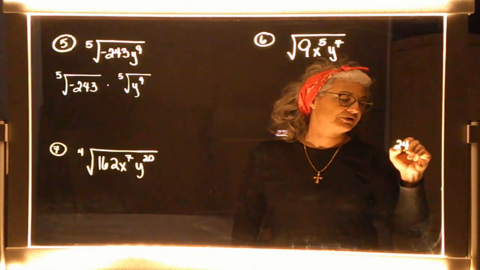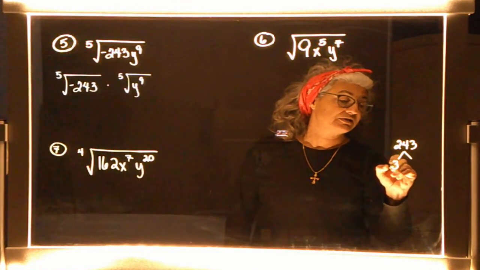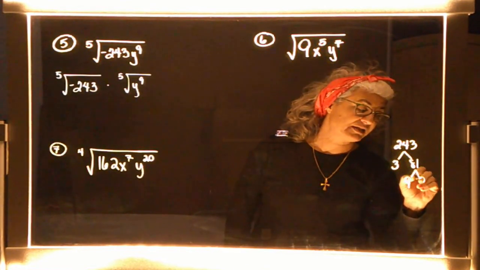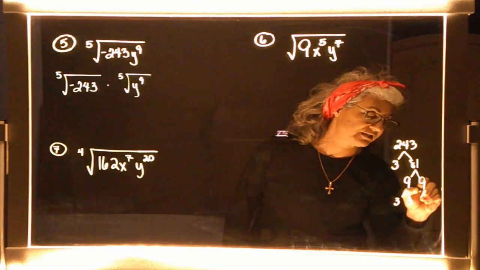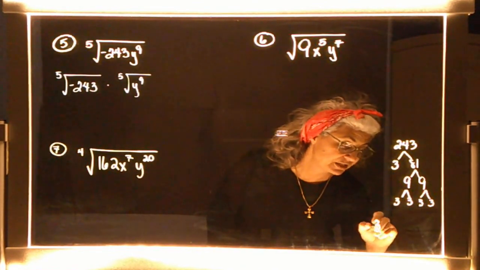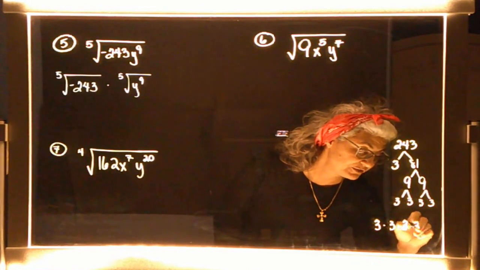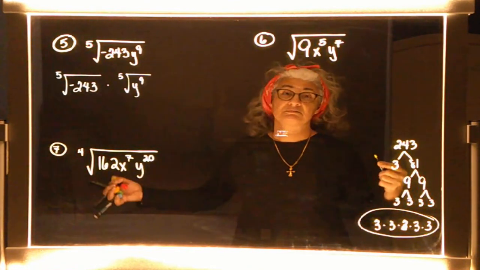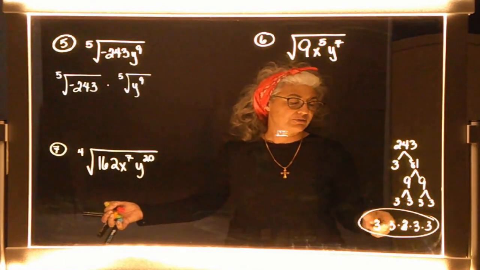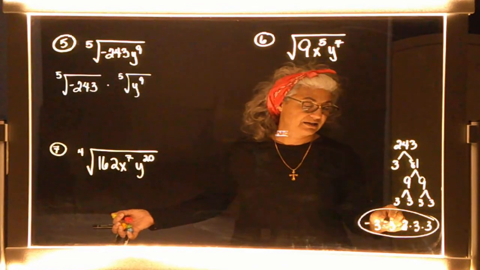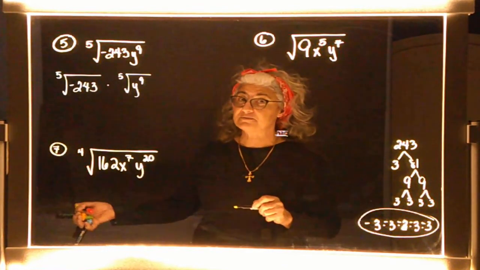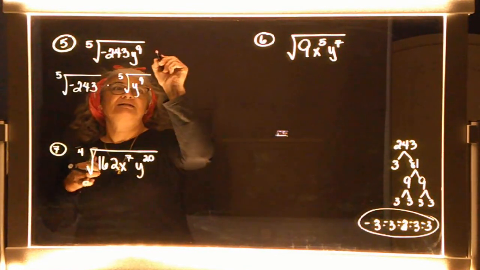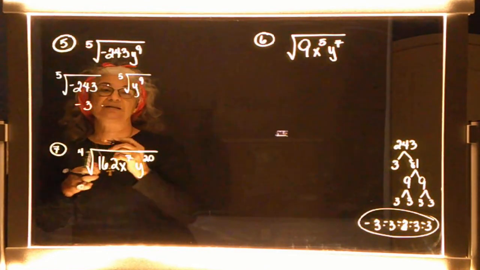So what number goes into 243? I know you got your calculators. Good, 3. How many? 81. And 81? Yep. Now you can go 9 times 9 because some of you see that very quickly. And both 9s break down to 3 times 3, right? So it looks like 243 is made up of 5 3's, and I need a 5th root. Ah, but wait, it's a negative 243. So all 5 of these 3's have to be negative, because they all have to be the exact same number. With me? Okay. So far, it looks like this is going to be a negative 3 times.